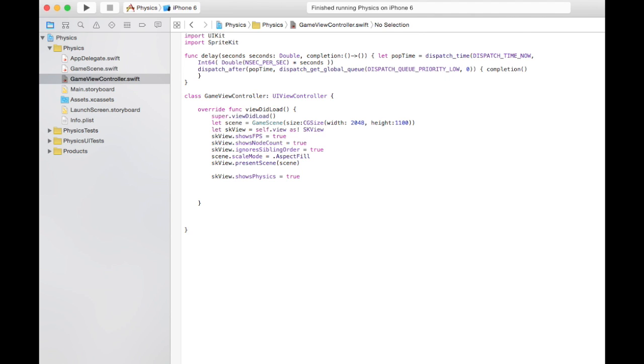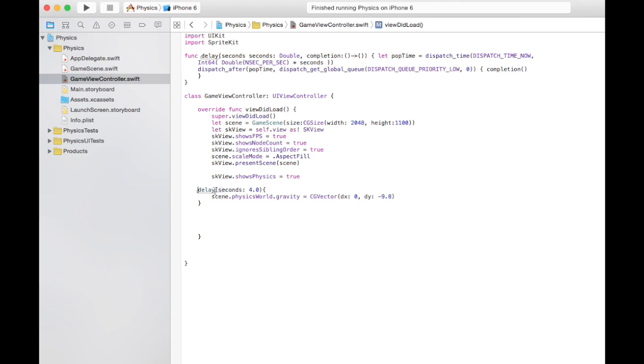Okay, then also I forgot to mention, you might want to add this. This is just a little function that's going to delay our sprites when they go to drop down. So just copy that. It's just a delay; I'm not going to go over that. And here's the function that actually calls this function. This little thing is calling this function right here. So let's go ahead and add that in.